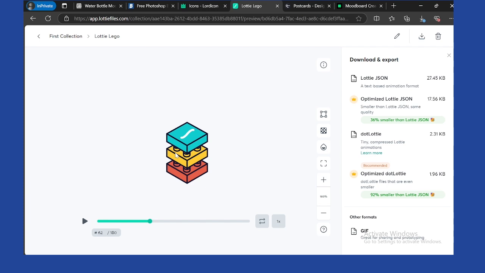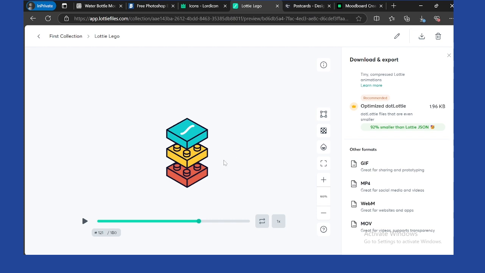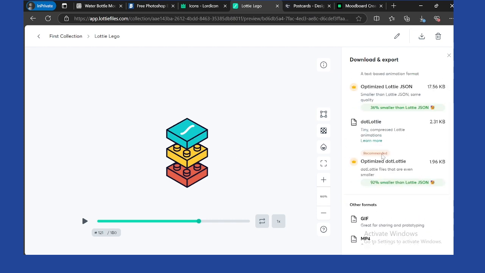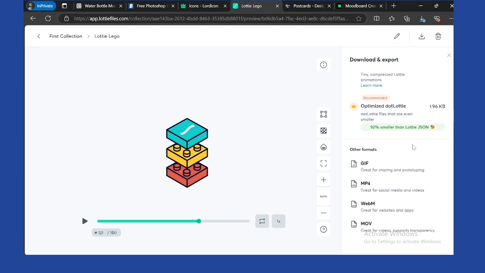So you can animate this kind of animation in After Effects. You can get it over to this website as a Lottie file. Then you can host that animation in here. So currently, this is an animation. To get the embed code, I think you have to click on it.